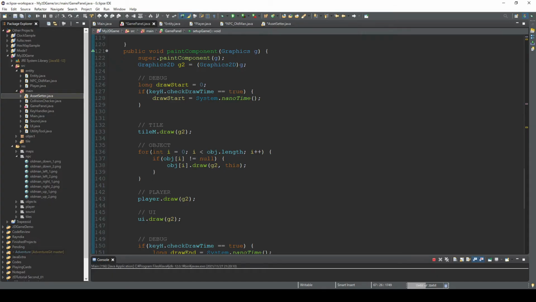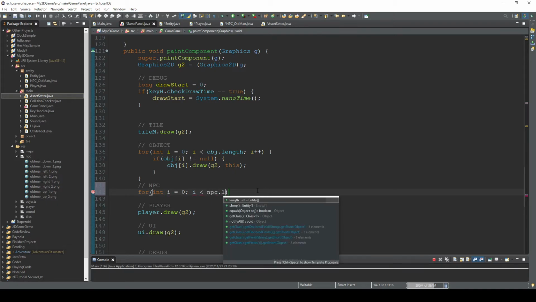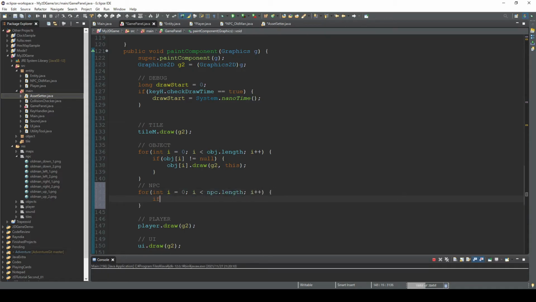So probably after this object, NPC, and for int i equal 0, i less than npc.length, i++, and if npc[i] not equal null, then we're gonna draw.